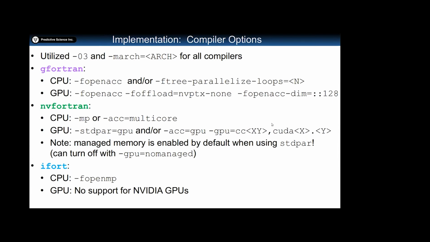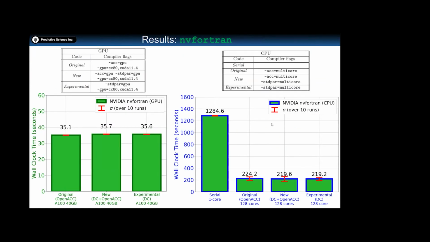These are just the compile flags to do all this. I won't go through this in detail. Just to note that on Fortran, they don't support do concurrent multi-threading directly. So in order to actually parallelize those loops, we have to use their ftree-parallelize-loops flag, which is an auto parallelization feature in Fortran. And you have to set the number of threads at compile time. That's the only way to sort of parallelize those, but it does work, as we'll see.